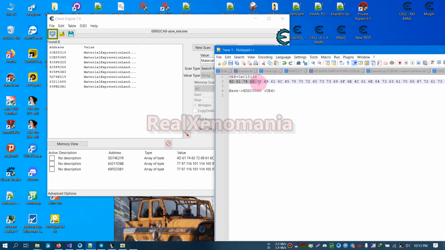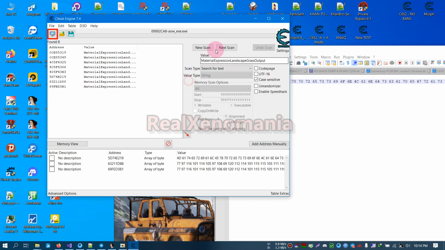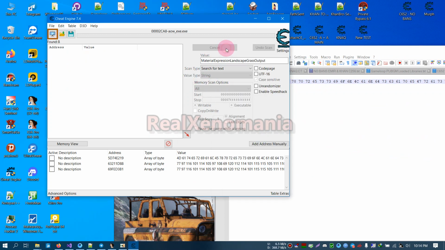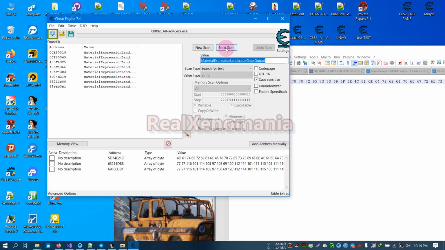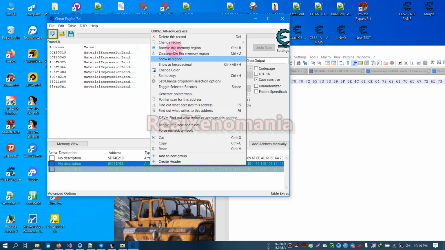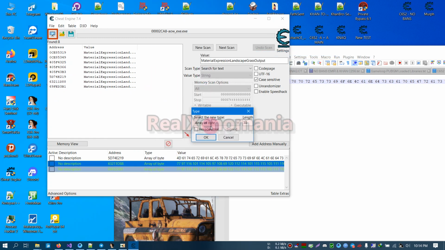So 4D61 was our original AOB, and we can just click next scan here to see whether the values are retained or they change. So 74E219, this is okay, the value is fine. 63211D88, it's fine. 69FED3B1, it's fine. Even if the starting bytes are different, that is because we are not looking at it in hexadecimal.